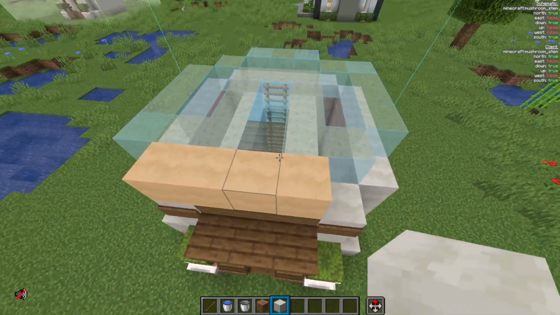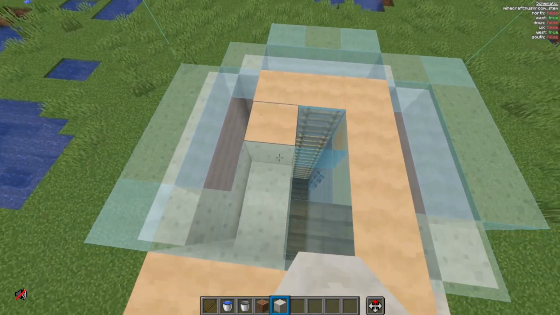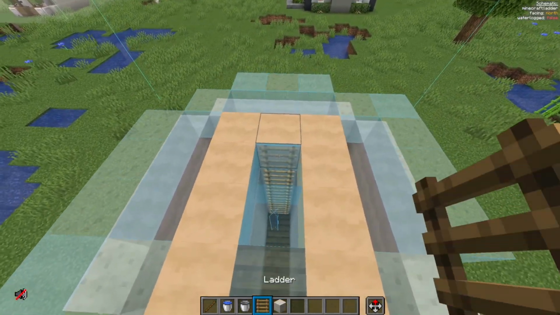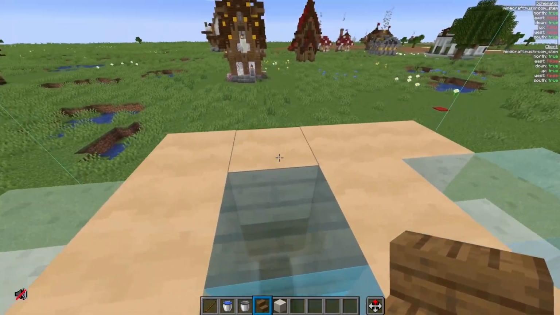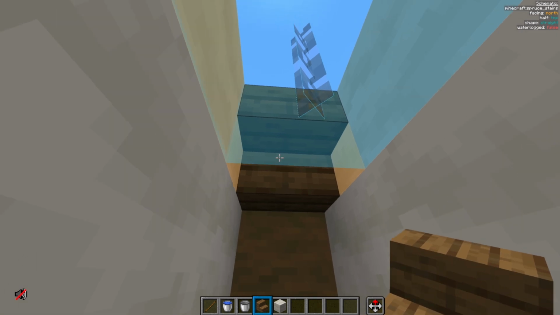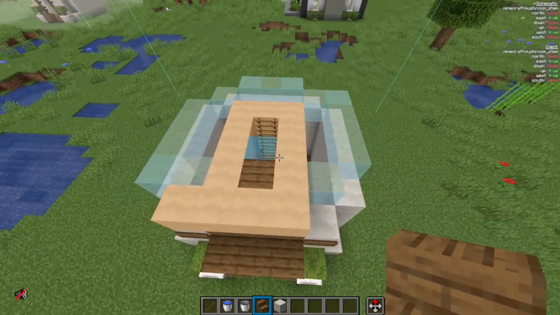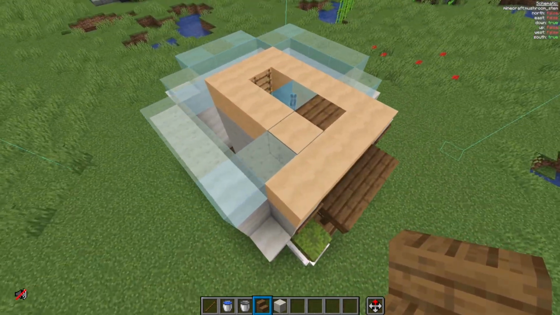So here we go. We're just going to place in that U shape once again, or O shape, whatever you would call it, building around. Make sure to place your ladder first so you can get up. And then right here, we got a spruce stair. This spruce stair, we're just going to come underneath and place it upside down, just like that. That is on purpose. That's for a little bit of a roof lip that's going to be on the interior.